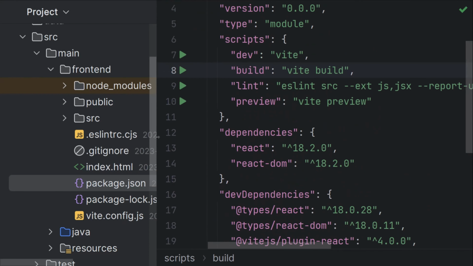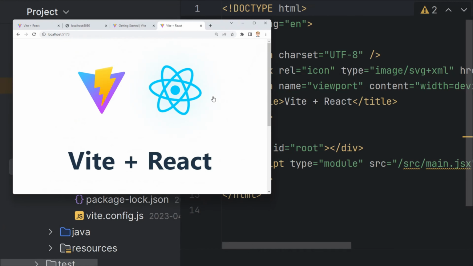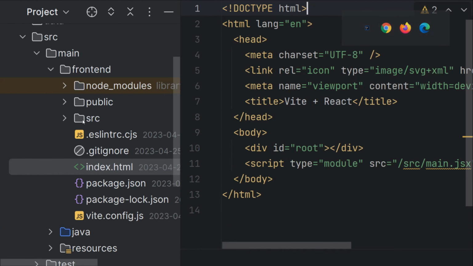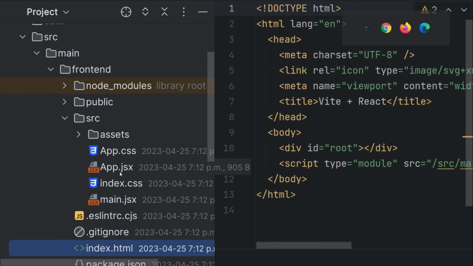So then we've also got a starter index HTML file, which is some of the markup we saw in the default template right here. And in the source folder is where all of our JavaScript and CSS is.